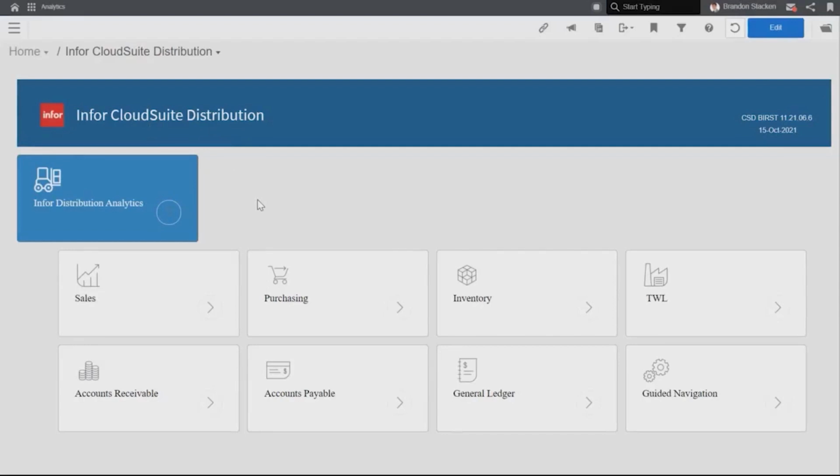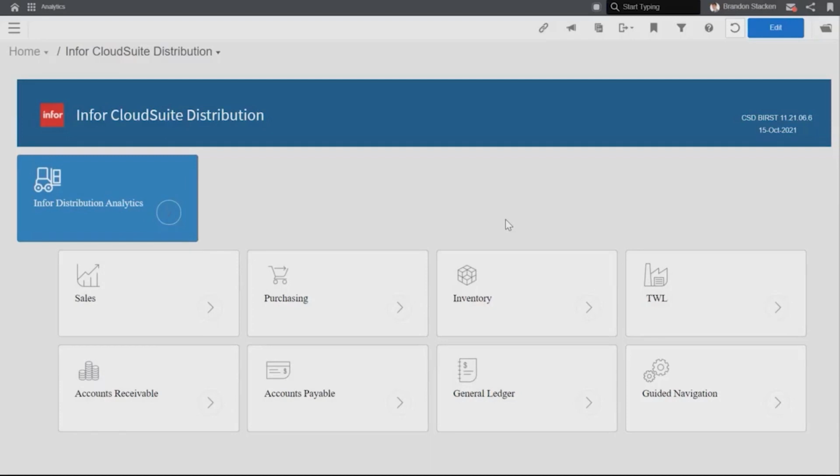As we talked about, we have over 80 different dashboards and over 160 different reports that can be leveraged out of the box with this tool set. So it really gives our customers a great starting place instead of having to start with creating their own content from scratch. And as of today, you can see we have content for sales, purchasing, inventory control, warehouse logistics, AR, AP, and general ledger, but we can continue to add to this content as customers give us feedback and we push out new reports that our customers can then start to consume.